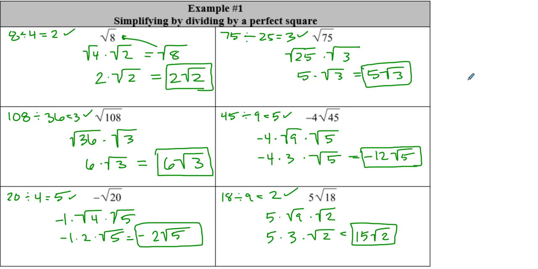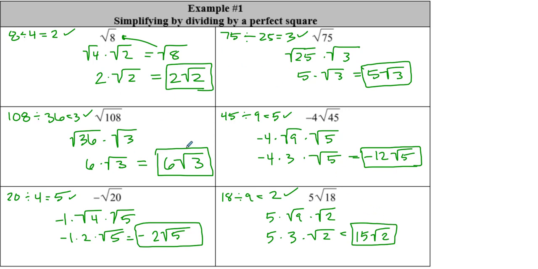All right, welcome back. So hopefully you got what I got. This first one up top, I ended up with 5 radical 3. Down below, I had a negative on the outside. Remember, there is a value there. If you don't see it, that is a negative 1. So that's what I put on the outside. And I split it up to radical 4 times radical 5, because we can square root that 4 and make it a 2. All right, and then last but not least, I ended up with 15 radical 2.